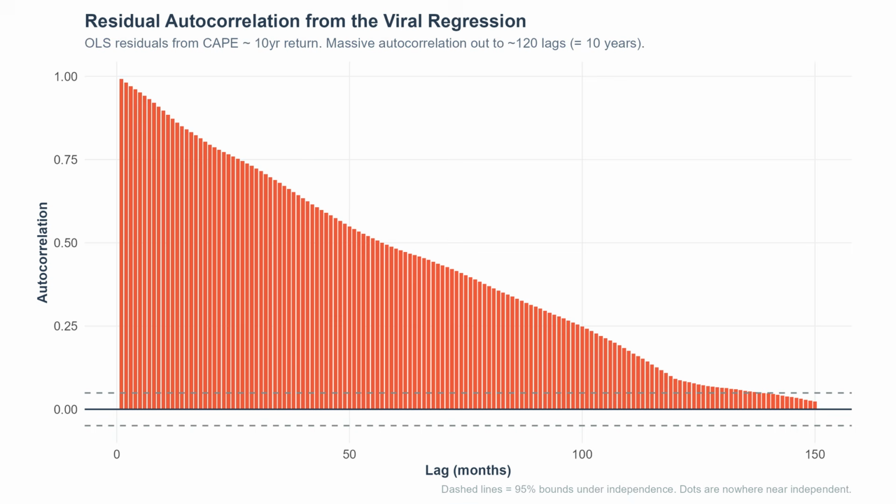Okay, residual autocorrelation. Break that down for me like I am a beginner, because that sounds like something you need a PhD to care about, but it seems to be the murder weapon here. I can do that. So when you draw a regression line through a scatter plot, that straight line trying to capture the trend, you use a technique called ordinary least squares, or OLS. OLS is a fantastic mathematical tool, but it comes with a strict set of assumptions.